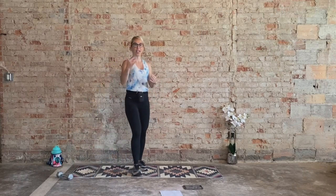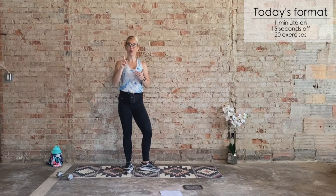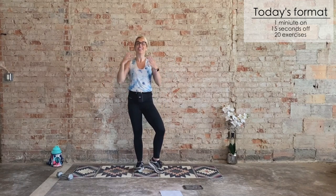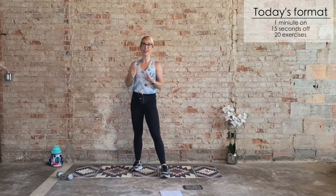All right, so today's format, we will have 20 different exercises. Each exercise will be performed for 1 minute with a dumbbell. After each exercise, we will have 15 seconds to recover. I'm going to demo the upcoming exercise. You can do it with me to get that mind-muscle connection, get the form down, make it perfect before we begin, or you can take a drink of water and just chill. That is up to you.